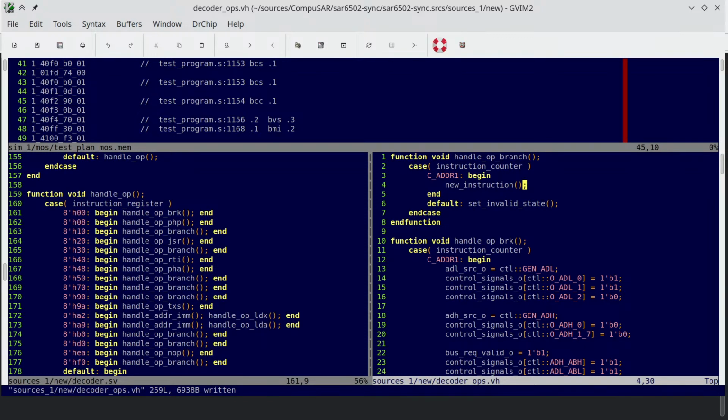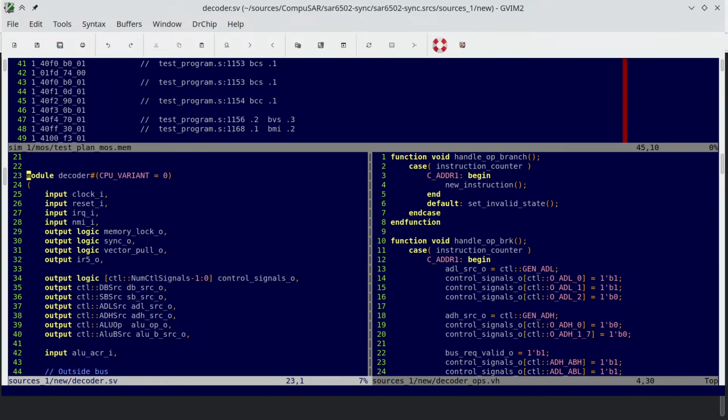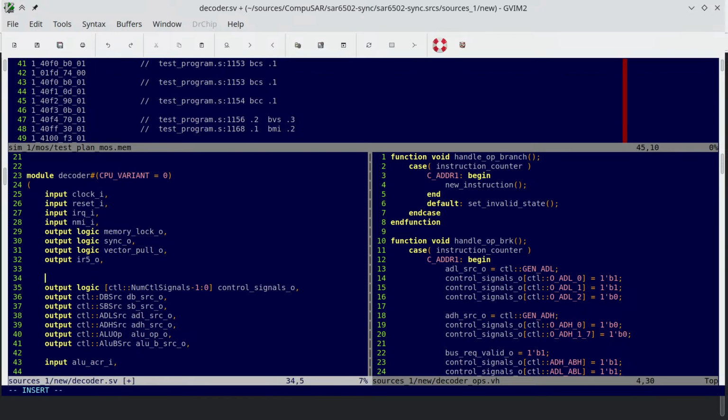How do we know if the condition is met? So the first thing we need to do is make sure that we know which flags are set. The decoder doesn't know this right now, so we need to add that. So let's do it here: we want an input of 8-bit value, which are the flags, and I mark it as an input.